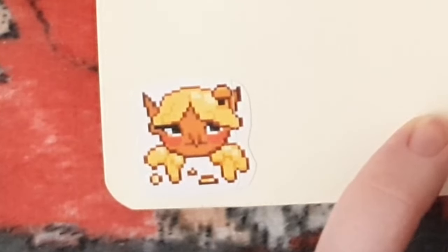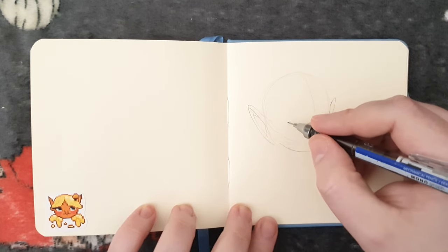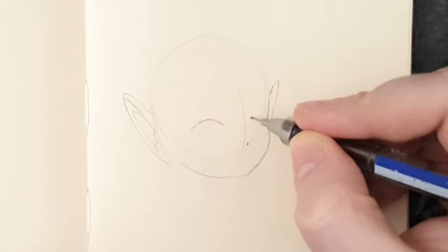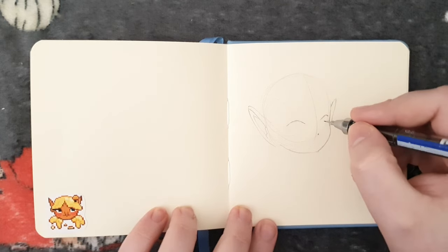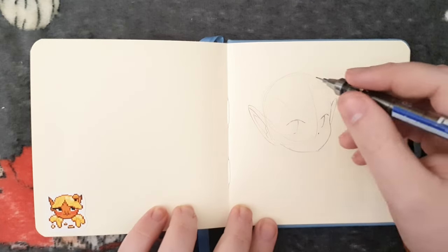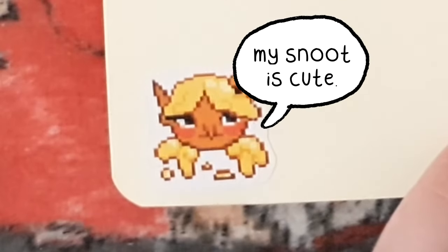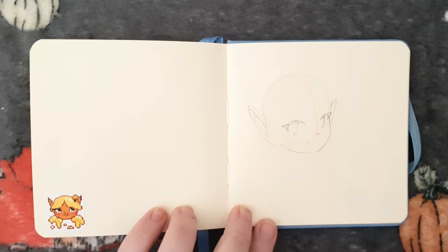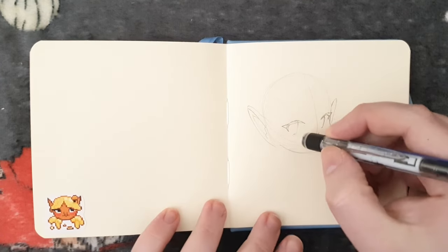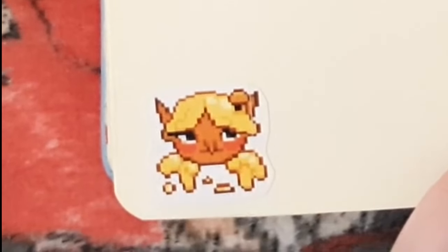She gives me a vibe that's like Steph but if she lived in Spain somewhere — Malaga! Obviously if Steph had caught the sun or something, I think Steph could pull off some Honey cosplay. I also need to draw Honey's quite iconic nose. We love big noses. We can start doing the face fur. I always instinctively go to do a smile, and one of the things I love about Honey is that she's always got a straight face or she's frowning. Grumpy characters are just fun to draw.